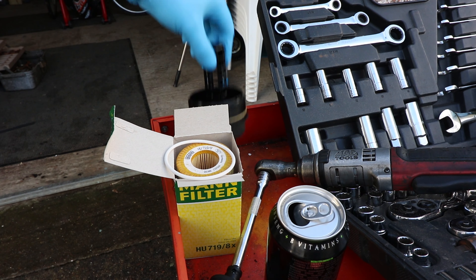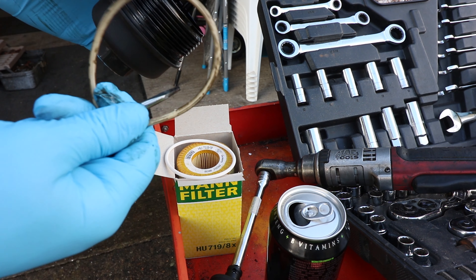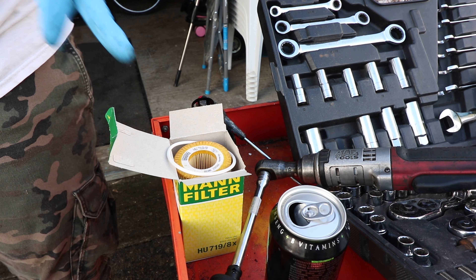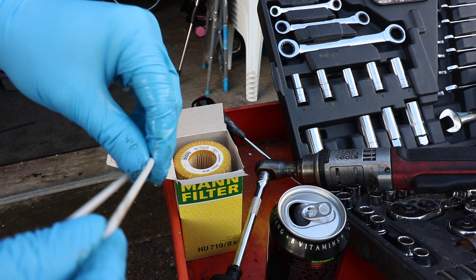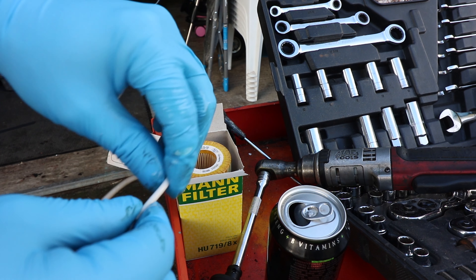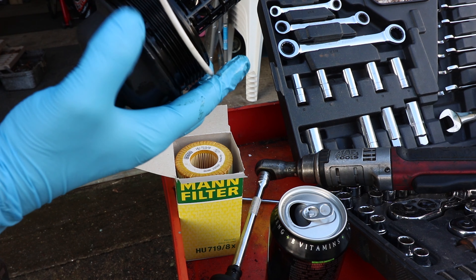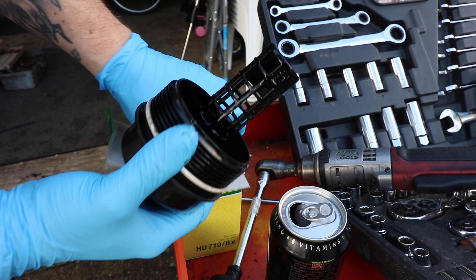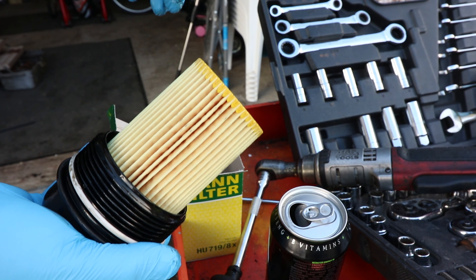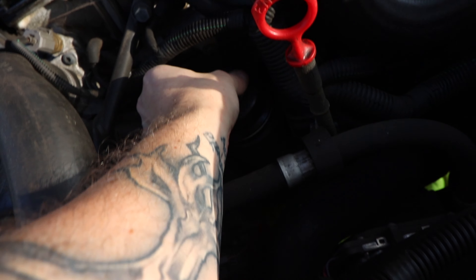In the box with your oil filter you'll have a new O-ring. Take the housing, use a small flat tool to take off the old O-ring, then before putting the new one on, put a little bit of new engine oil on your finger and rub it all over the new O-ring — this lubricates it so it goes on easier and the housing itself slots in easier. Snap the new O-ring into the big groove, snap the filter over it, push it into place, then slot it back in. Do a couple of anti-clockwise turns first to make sure it's seated on the thread, then screw it in and nip it up — hand tight is sufficient.